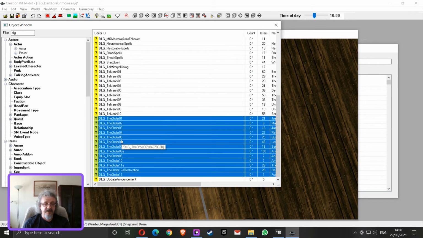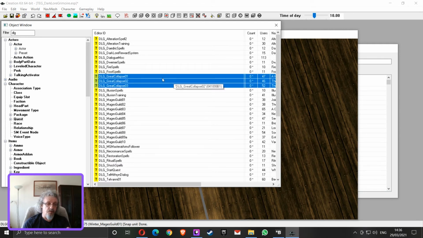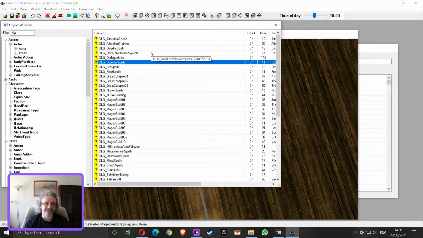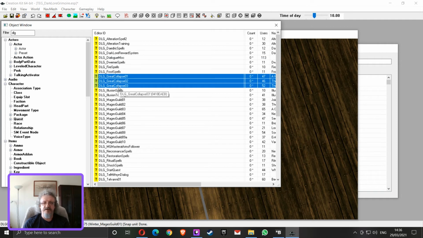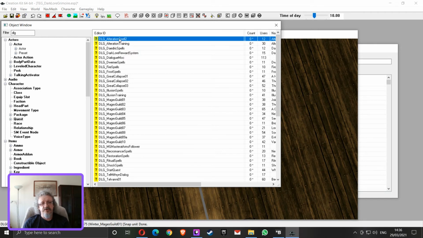So between these 3 guilds, the Telvanni one and that, Dark Lore Grimoire has 33 quests in it. And that doesn't include all of these, or the 3 that I've got here that are special, or the one-offs, or the training spells, or anything like that, because these are all quests. These are typical quests that you're familiar with, which got a log entry. These are training quests. These don't give log entries as such. And what these do is they allow you to power up a spell from level 1 to level 2 to level 3, allow you to make spell books, allow you to sell spell books, that kind of thing.